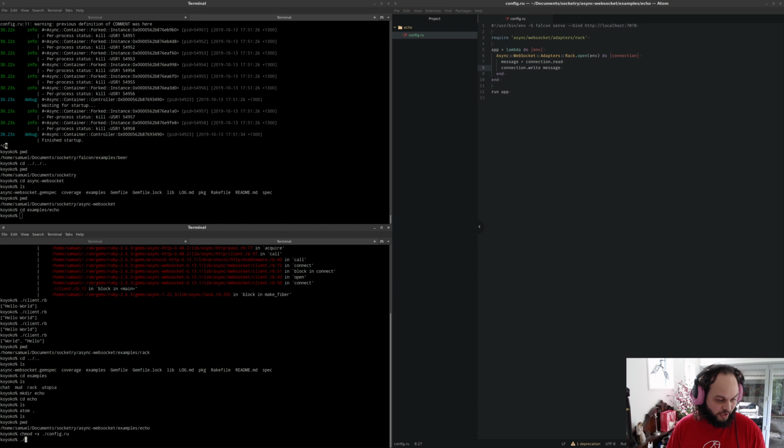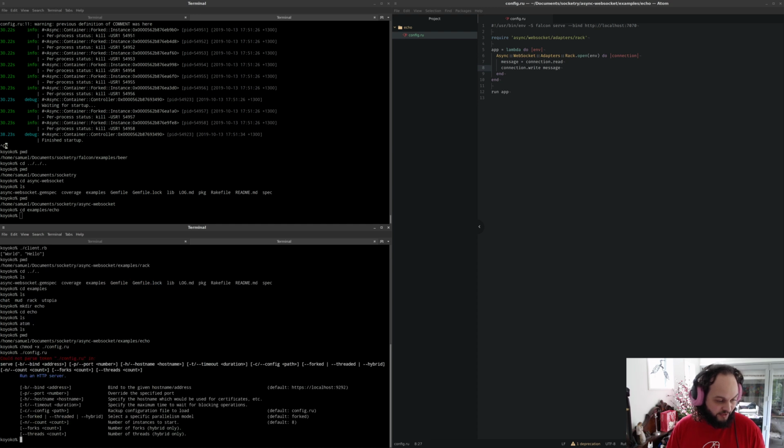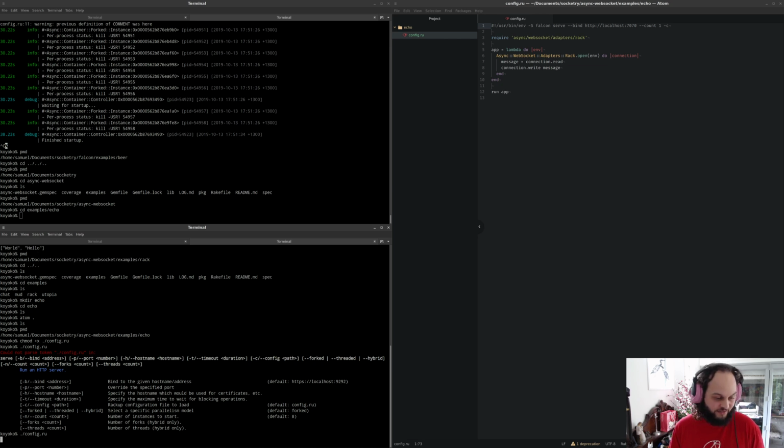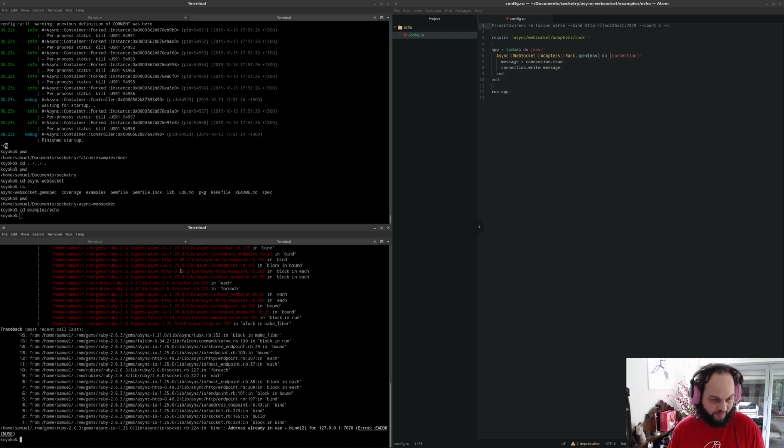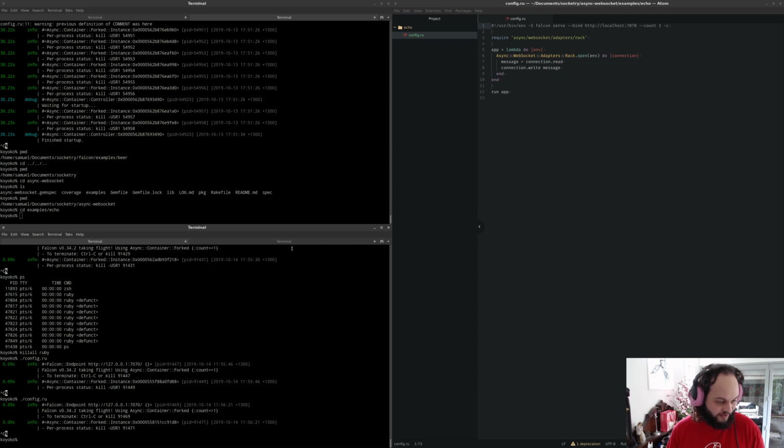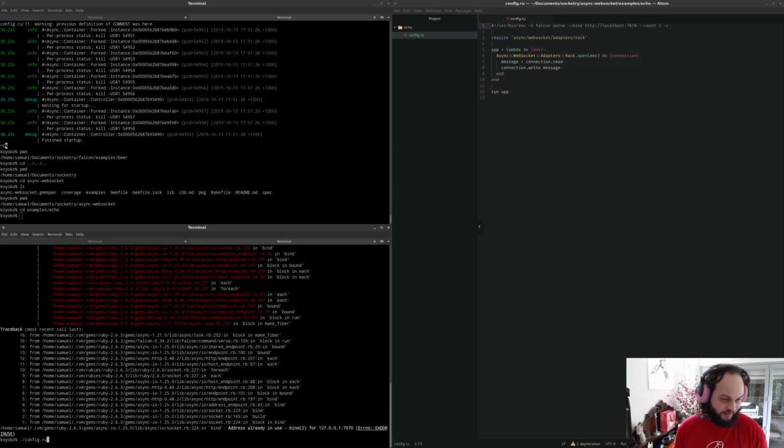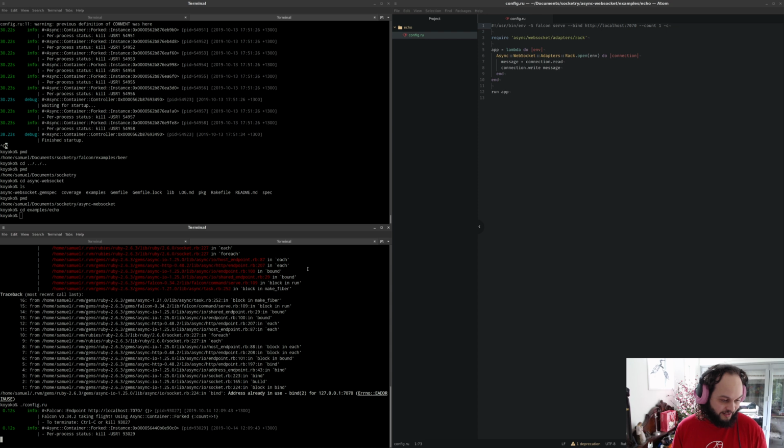Let's make that file executable and then run it. Hopefully it doesn't do that. What have I stuffed up? I know. We need env, which passes the last argument as the configuration path. And I'm already running a server over there. Excellent. So the server is up and running now. It can accept WebSocket connections. We don't have a client yet, so let's make a client.